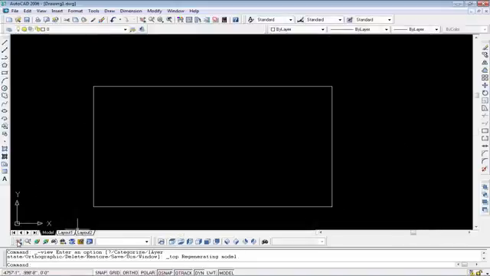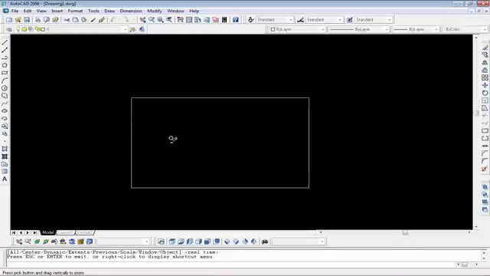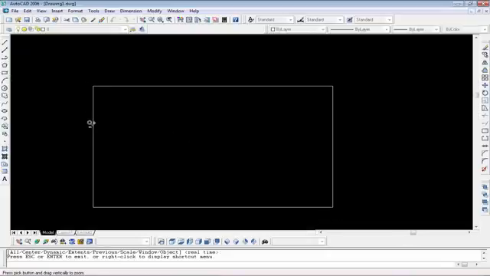So we are talking about this tool, that means this is for 3D pan. The second option is 3D zoom. You can see when your mouse hovers on this tool, it will show you 3D zoom. So for 2D zoom we can use this one, for 3D we will use this one. That means this is for zooming. If I click on this and click, you can see this will zoom.